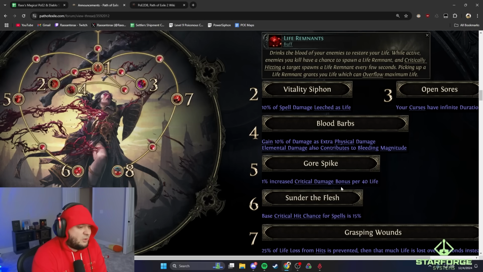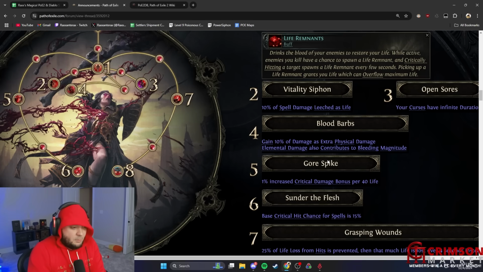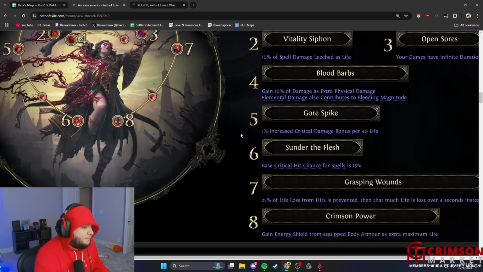So the 1% crit damage per 40 life will be strong if you can get your crit high enough. They said it will be possible for some builds to reach 100% crit chance or something close to it, but it's going to be way harder than in PoE 1. And they nerfed the life threshold for how you get the damage. So early game, when you don't have very good crit, this isn't going to be very good.